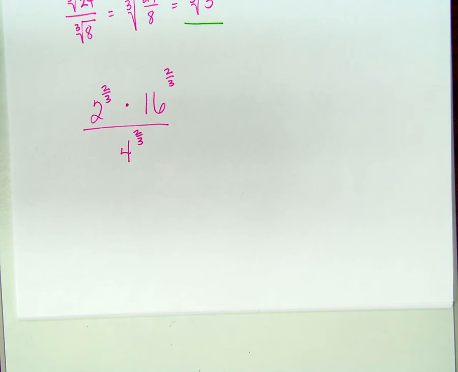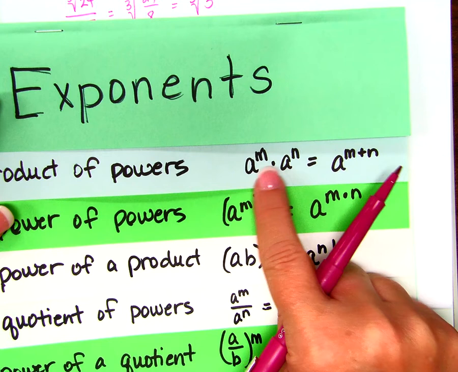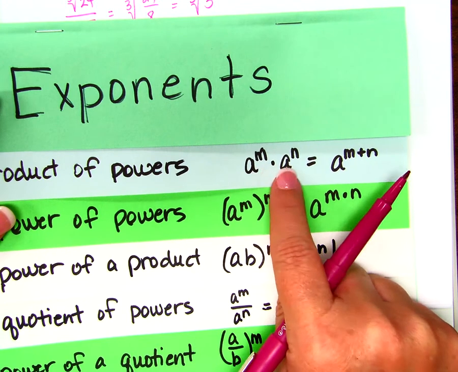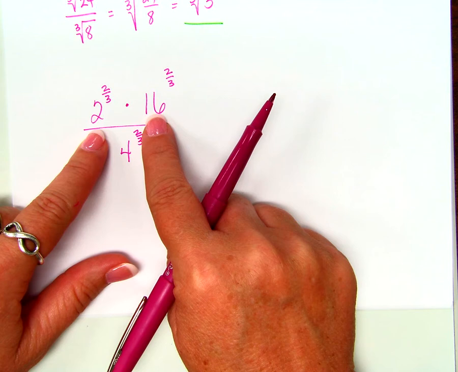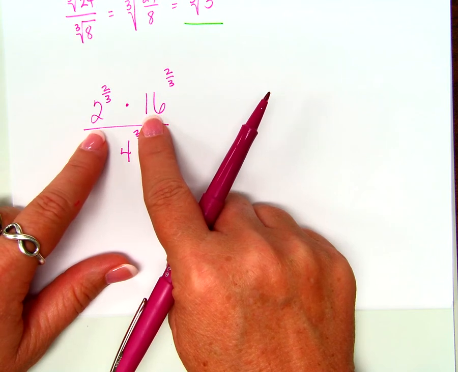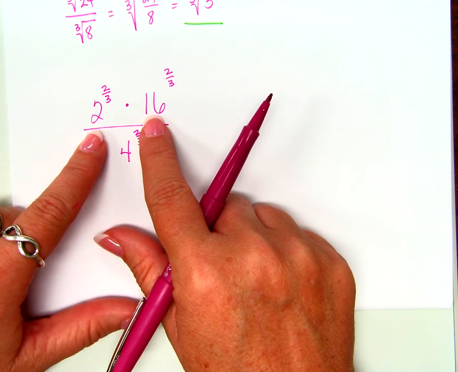Am I allowed to multiply unlike bases and mess with the exponents? I can't, can I? All the stuff that we learned on the foldable yesterday, the product of powers and everything like that, really depended on if the bases were the same. If the bases are the same, then I can add the exponents. Are these bases the same? So can I add the exponents? No. But am I allowed to make the bases the same? I can, can't I? Okay?